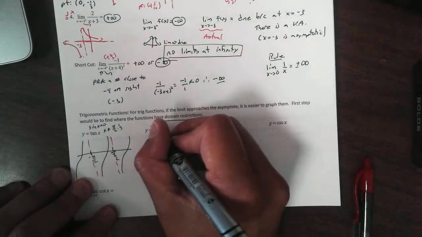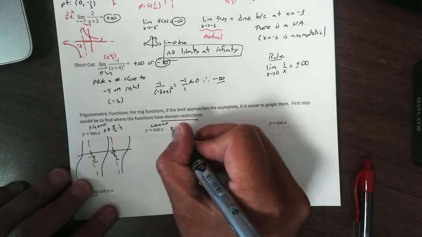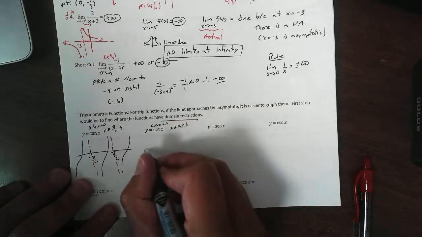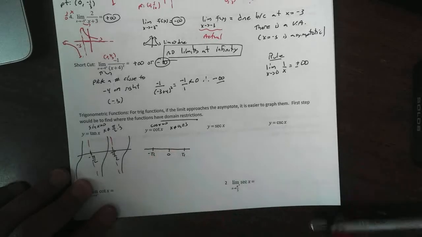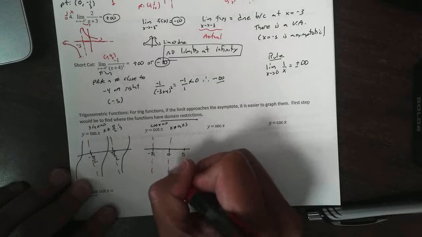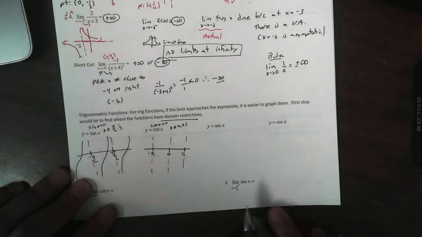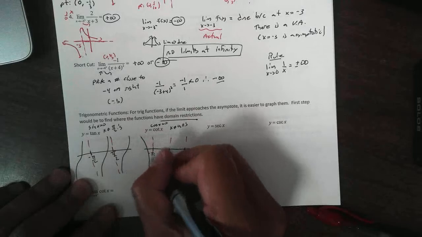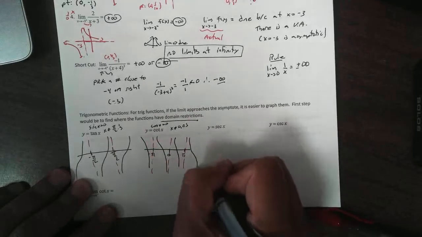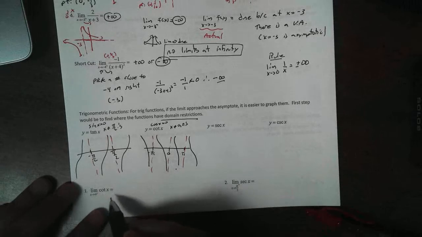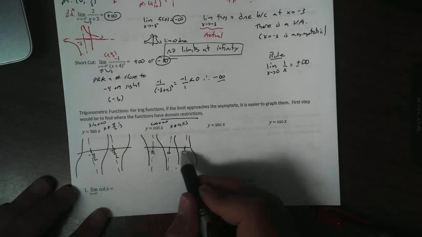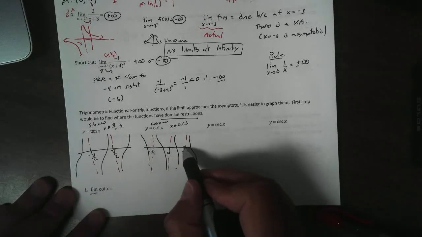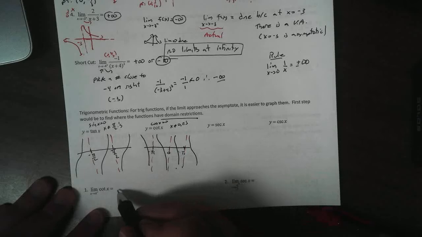Looking at cotangent of x, this is where sine of x is 0. So x cannot be 0 or the pi's. So if we were to graph it, negative pi, 0, pi. Cotangent is kind of like tangent, but sometimes the functions go down. And again, your teacher would never accept that graph, but it's for us. And it helps us because if we look at this example here, we want to find out what happens to cotangent as x approaches pi from the left side. So here's the pi. On the left side, this is going down the graph, going down like a disco clown, so that's going to be negative infinity.